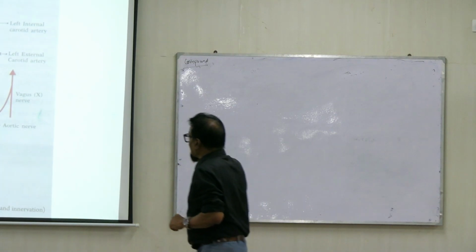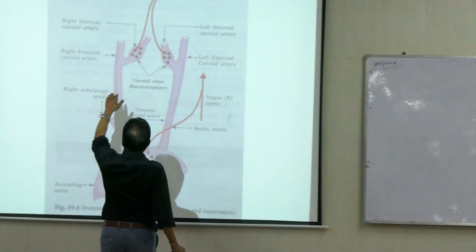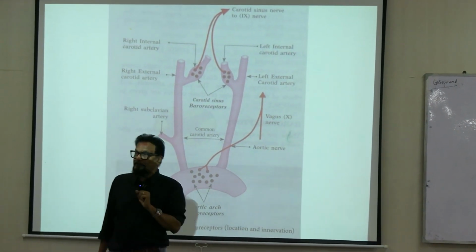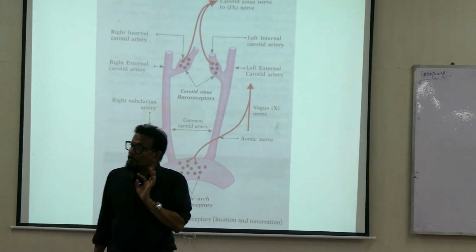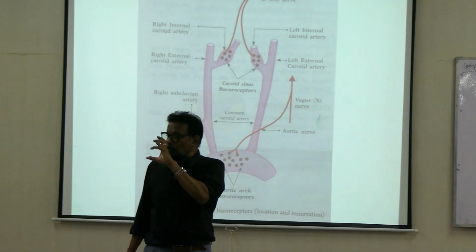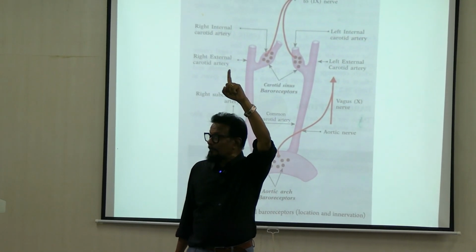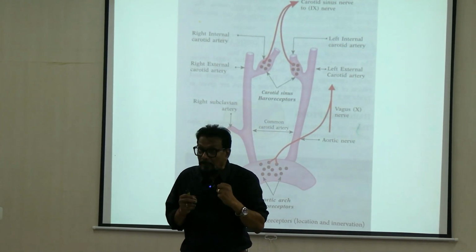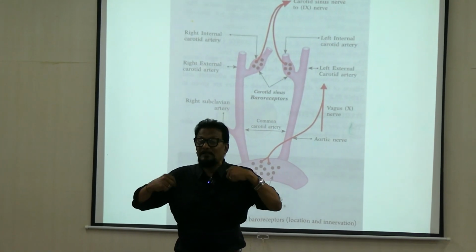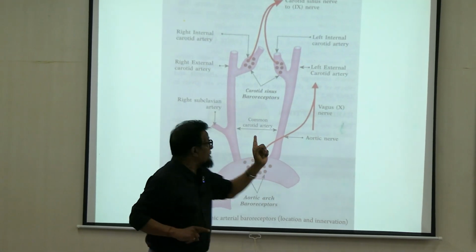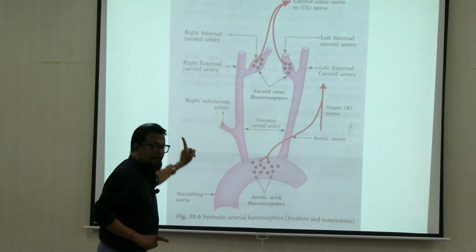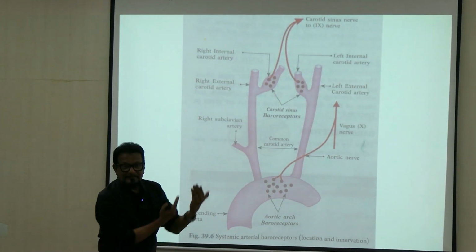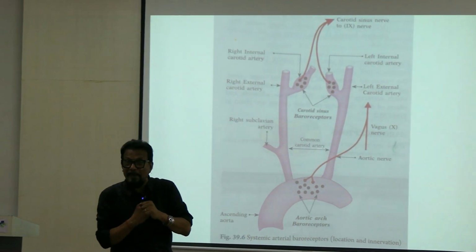Similar kinds of chemoreceptors are also present here. Here also there are some bodies of this kind. These are called aortic bodies. So the aortic body and the carotid body, these two bodies sense chemical changes in the blood. Now how will this impulse go to the brain? Through the same nerves, the same aortic nerve and the same carotid nerve. When this impulse comes to the brain, what will happen?